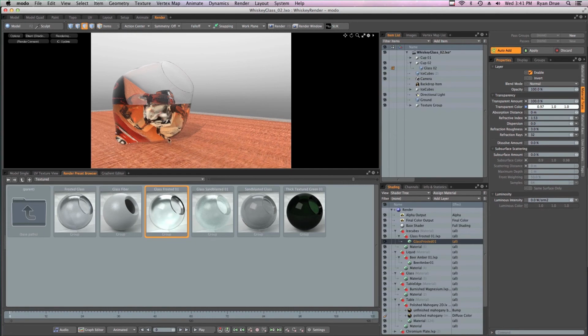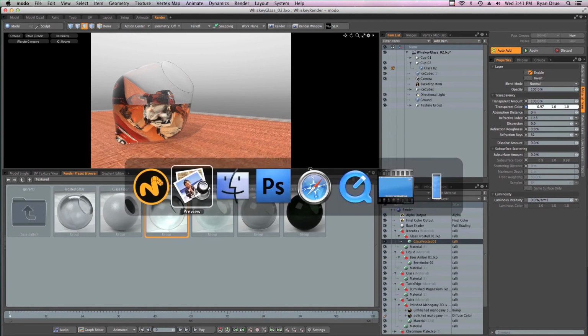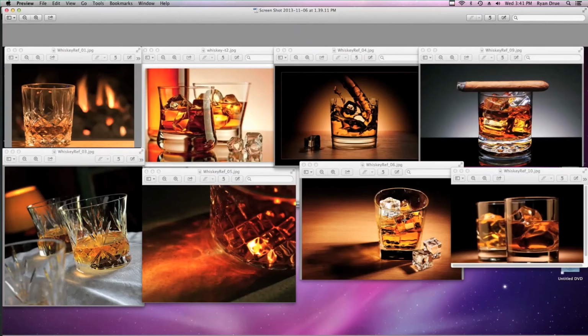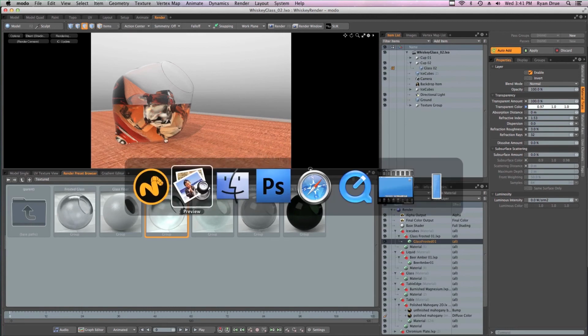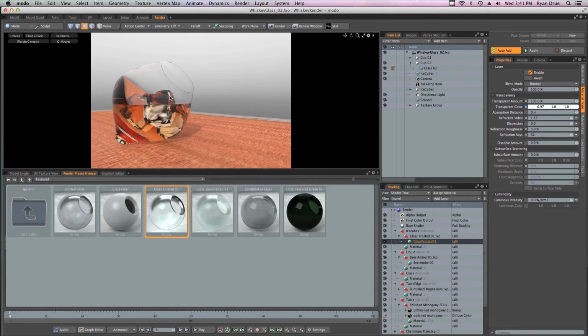So one thing, if you look at any of these, let's go back to our reference, we sculpted some of those bumps in there, but I want to add a bump map on top of these ice cubes to give them a little bit more breakup and a little bit more bend and shape, surface qualities. So for that, I want to add a noise layer and make it affect the bump. So we're going to almost fake in more sculpted ridges and detail to that ice.